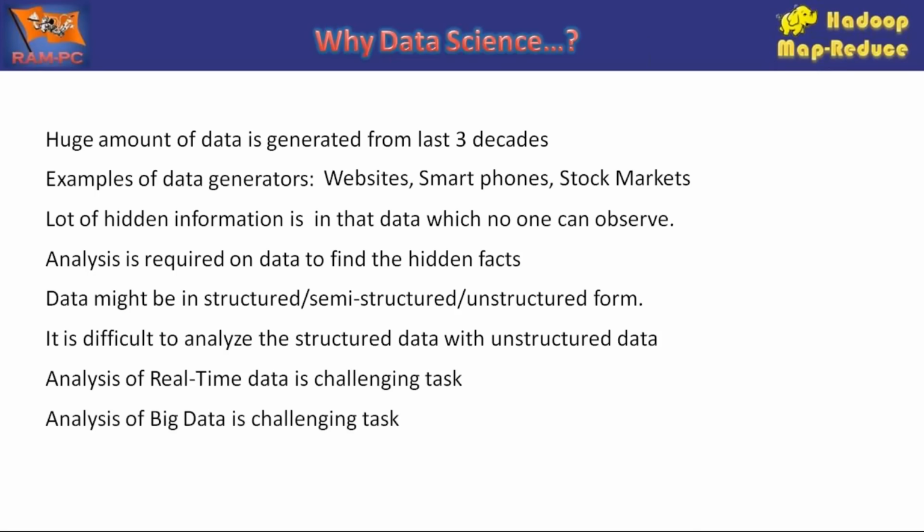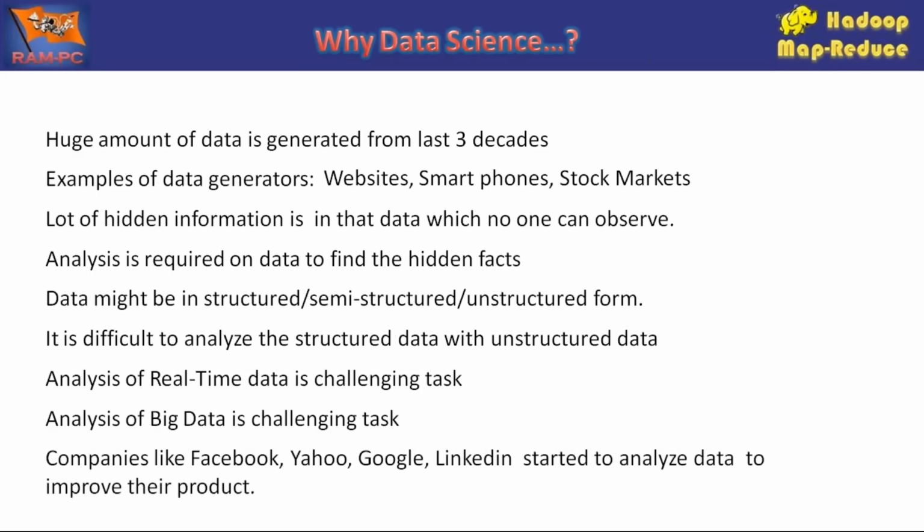And then analysis of big data is also another challenging task. Very large amounts of data are available, and if you want to analyze those data, it is very difficult. So the big data concept is very difficult. Companies like Facebook, Yahoo, Amazon, Google, LinkedIn, and so many companies have already started data science to improve their products' productivity and to improve the business.